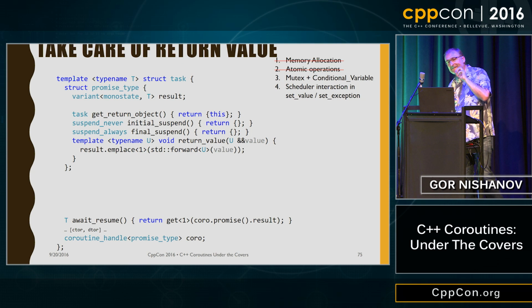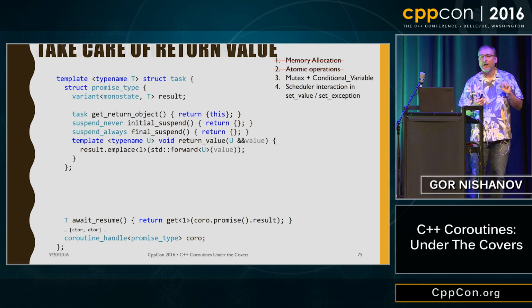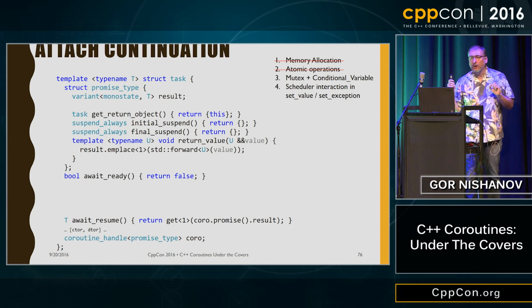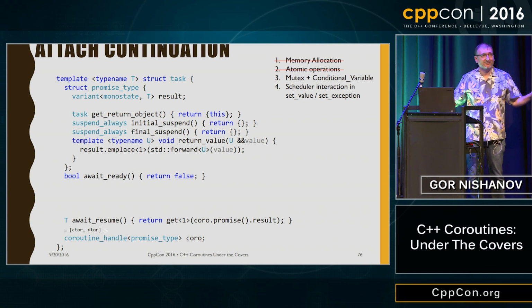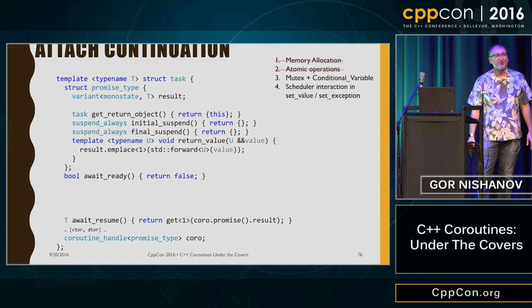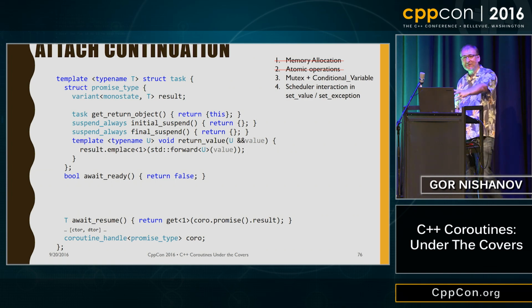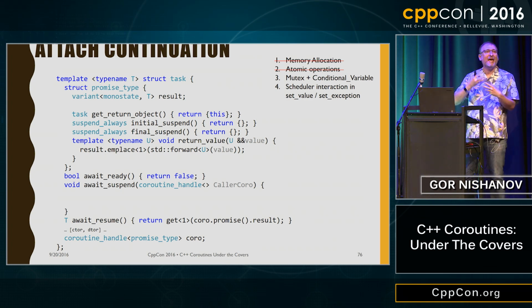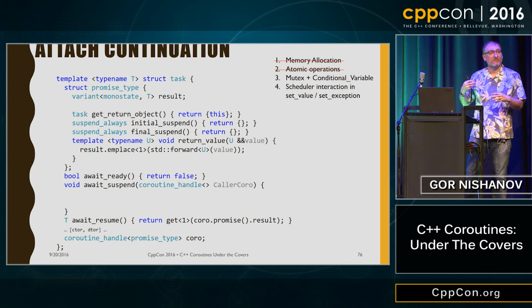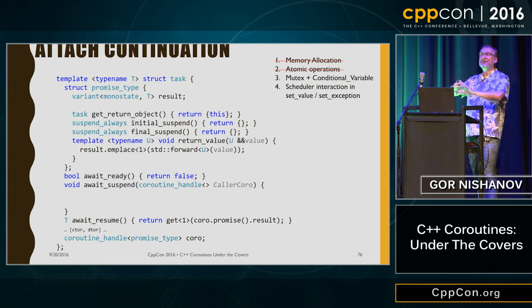We will say suspend always for the initial suspend. And we will return from await ready always false, because since the coroutine starts suspended, it is never ready, or at least not in the initial call. So when the compiler observes that the coroutine is not ready, it will call await suspend, and it will pass a callback or a coroutine handle for the one who called it. Here I'm looking at the case where there is another coroutine which awaits on this task. And it tells it, hey, this is my caller coroutine handle. Resume me when you are done.